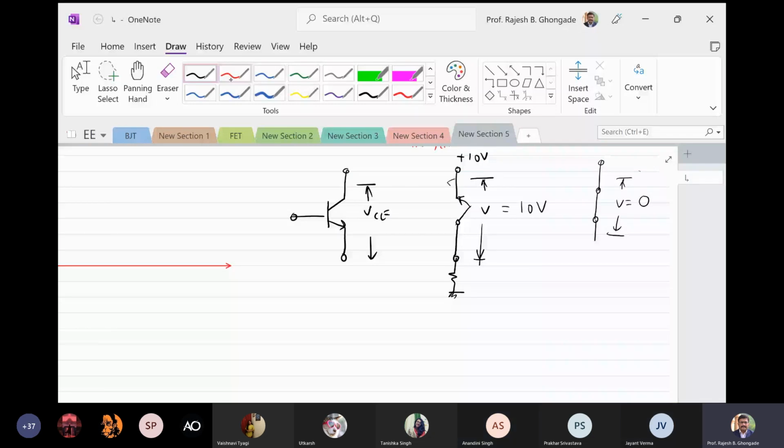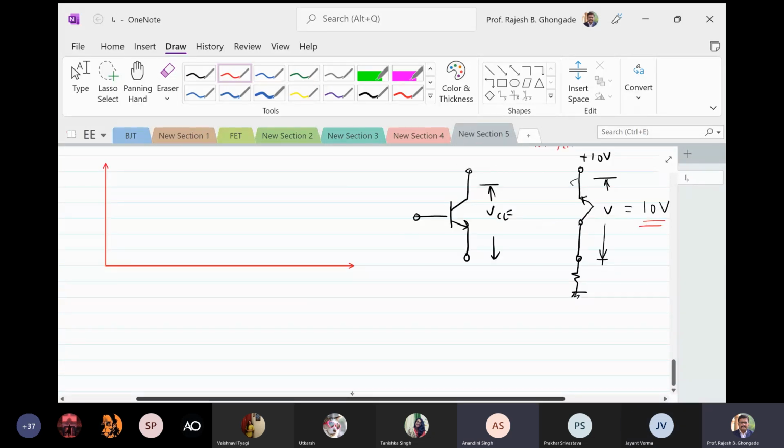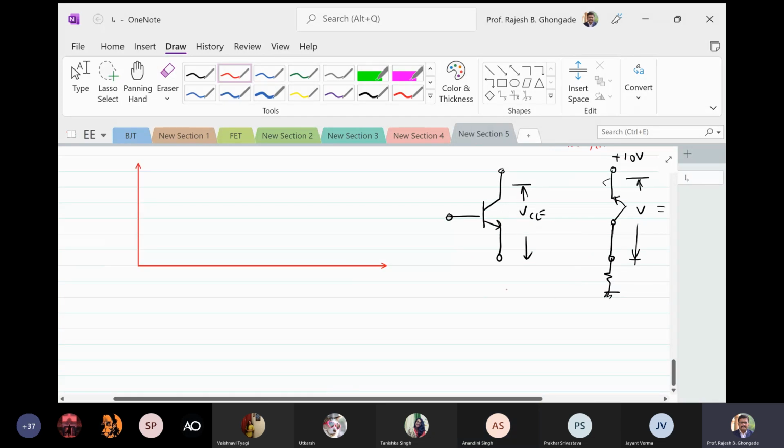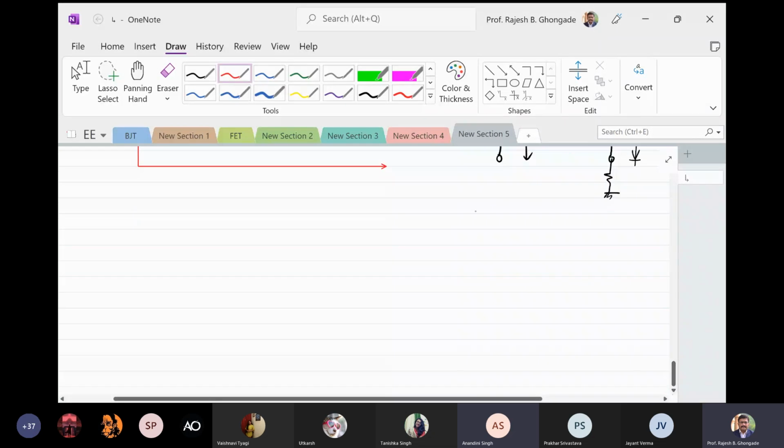Yes sir. So when a switch is open, voltage across it is the full volt, whatever is applied, and when the switch is closed, voltage across it will be 0. So if I want to use a transistor, again the transistor is not an ideal switch, but if you see carefully, the transistor, if it is used in the saturation region, okay, let us quickly plot the characteristics. This is VCE, this is IC, and you have characteristics like these.